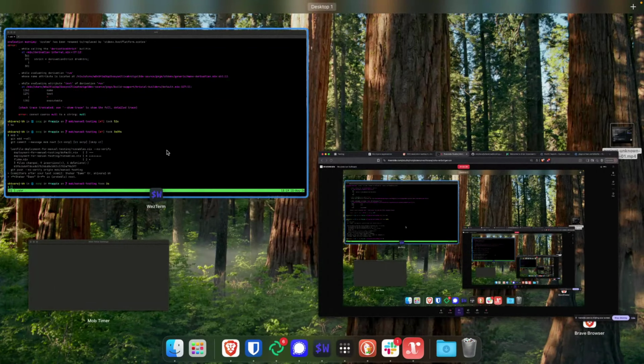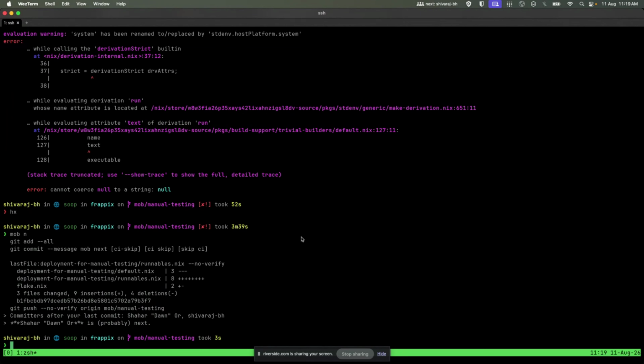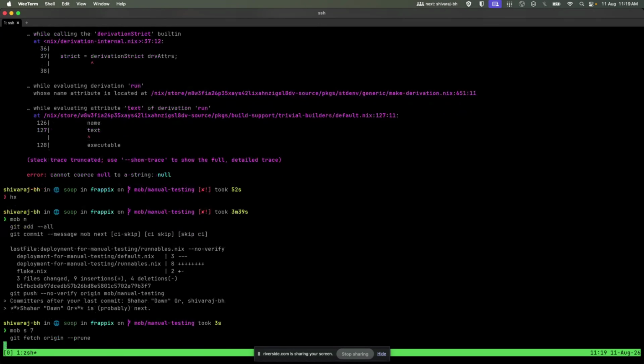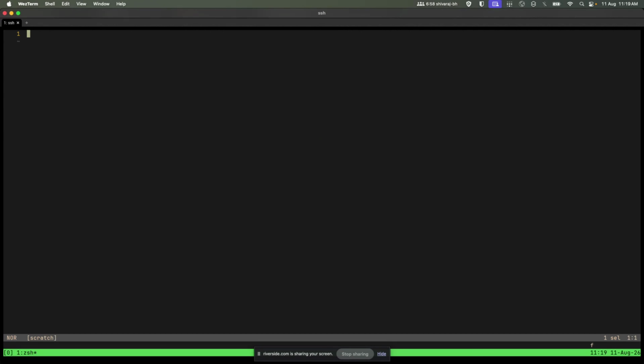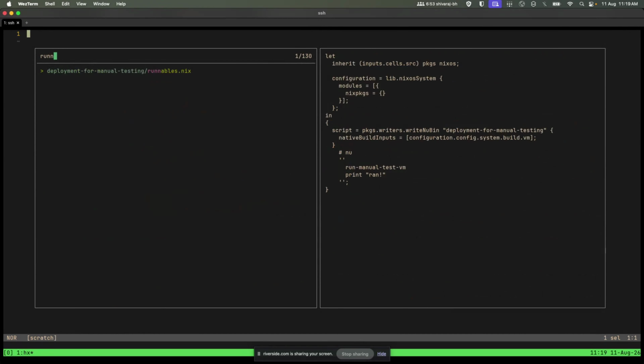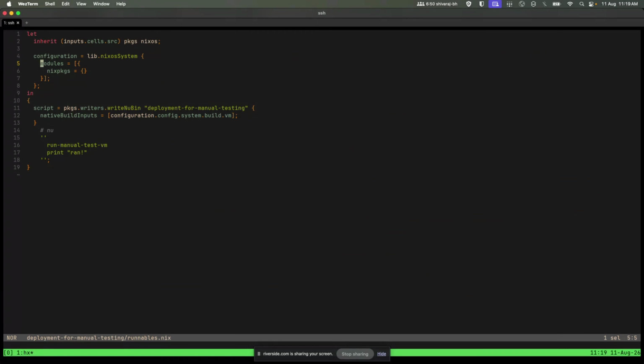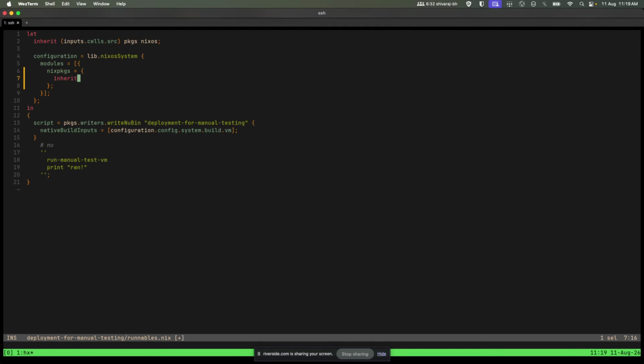Shared screen. So inside nixpkgs, it'll be import, terminate the attribute and inherit pkgs.